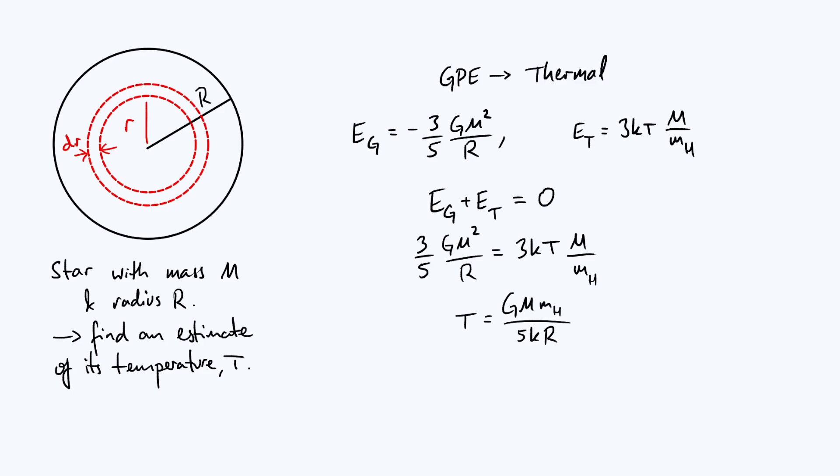Remember, by the way, that we're using quite a simple model here. So this is really just an order of magnitude estimate. And this numerical factor of five shouldn't be taken too seriously. The actual numerical pre-factor that you get if you do the full calculation is probably not just a five. So there's no deep physical meaning there.